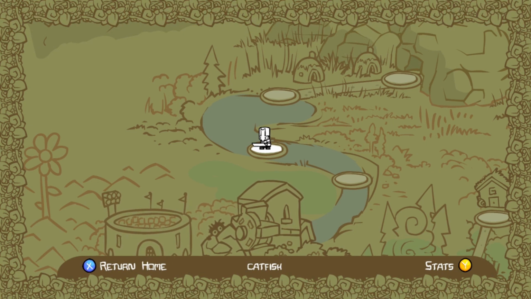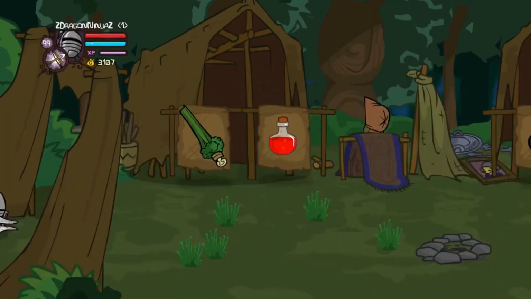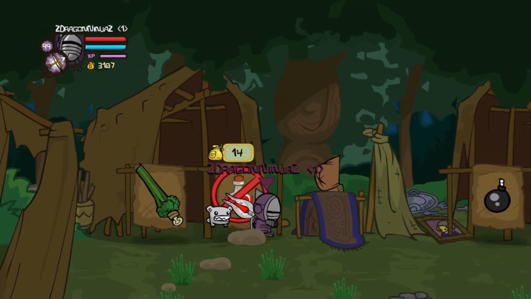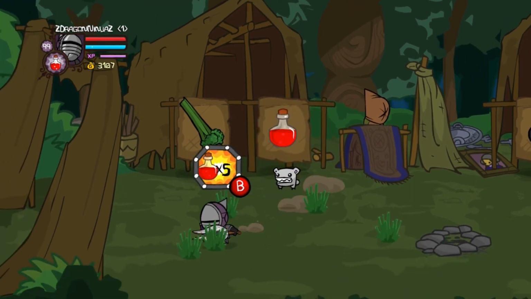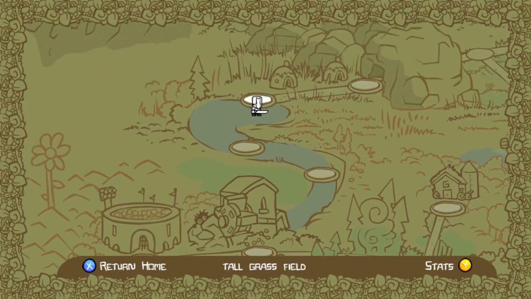Last time you were here, we beat the catfish. If you didn't see the video, you could always go to my previous videos and see how to do the catfish on Insane. So first, we are going to want to go back to the Thieves store and stock up on our potions. If you already have 5 potions, then you don't need to stock up on them, and you could back out and start Tallgrass Field.